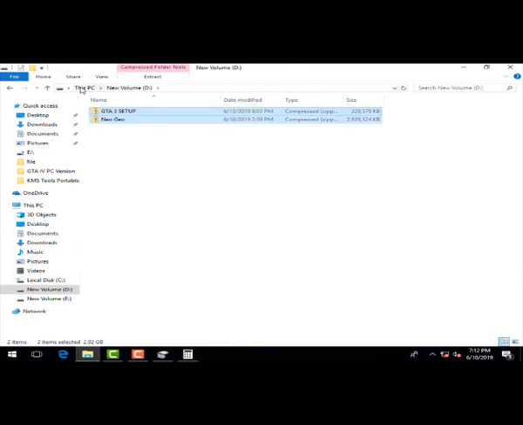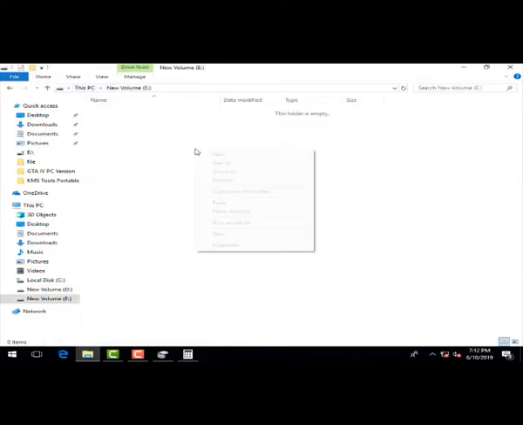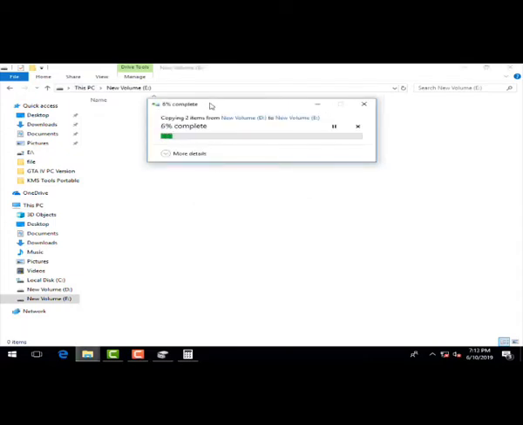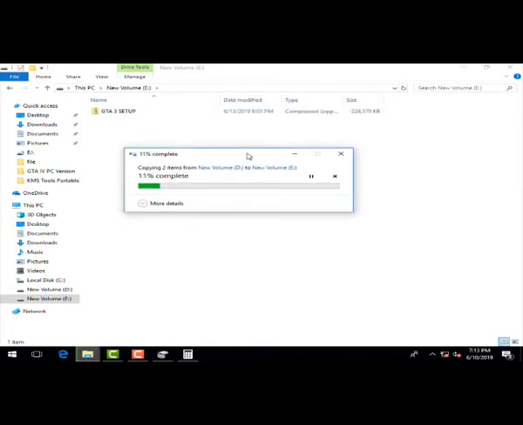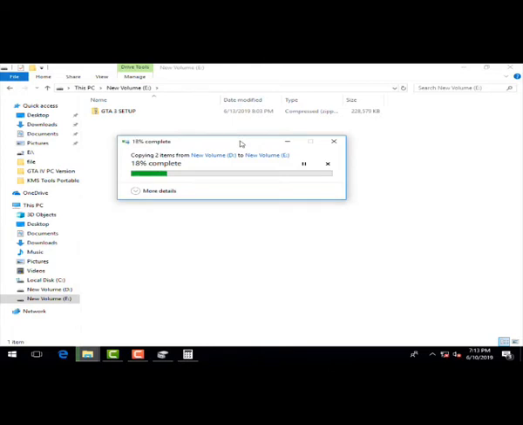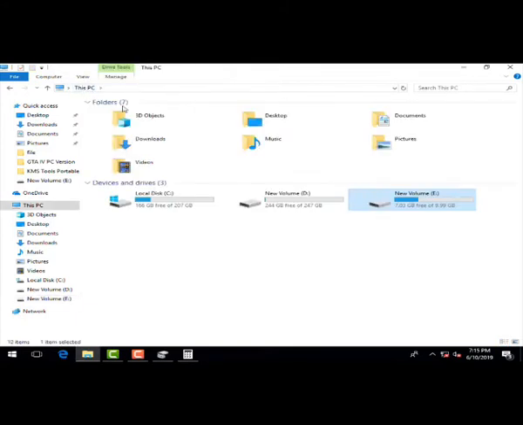Now we will just copy all these files. It depends on your files, how many GB you have, and you should copy that to the next drive, and I have 3 GB. It will not take much time, but if you have a lot of files and a lot of memory, then it may take a few minutes to a few hours, therefore you should wait for that. Okay, you can see that now the file has been copied, and we will go back.